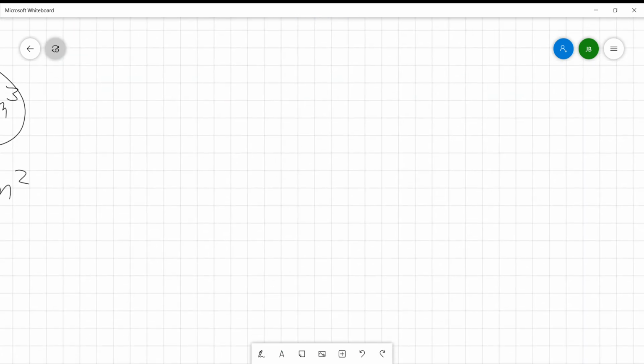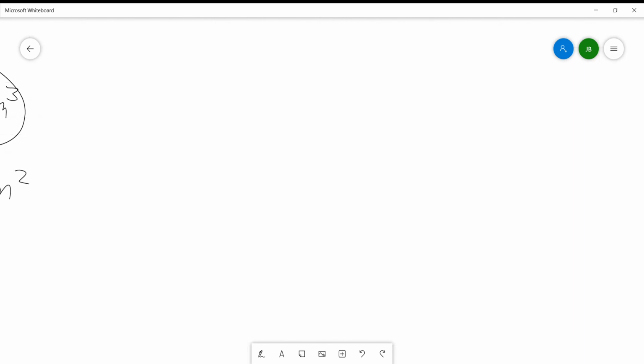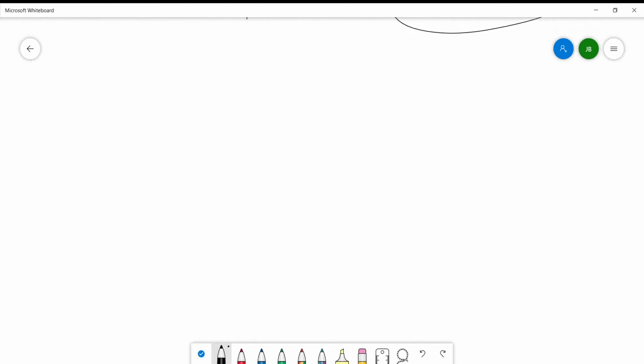Do I have enough space for number 9? I do. Number 9, Marcus made a sand pile in the shape of a cone, as shown in the diagram. What is the volume of the conical sand pile? Cool. So the volume of a sand pile shaped like a cone is equal to 1/3. Let's not forget it this time, Magister Bourgeois. 1/3 of the base, which is pi r squared. The base is a circle, so base is pi r squared, times the height. Height is 24.